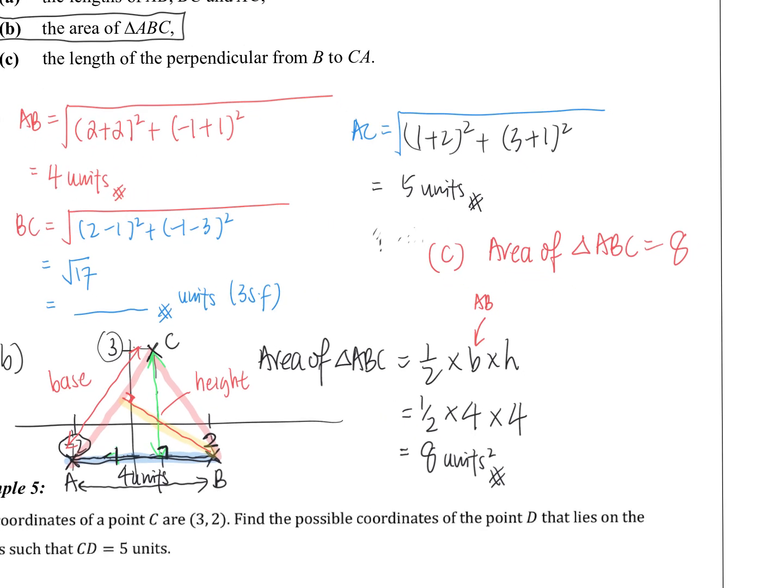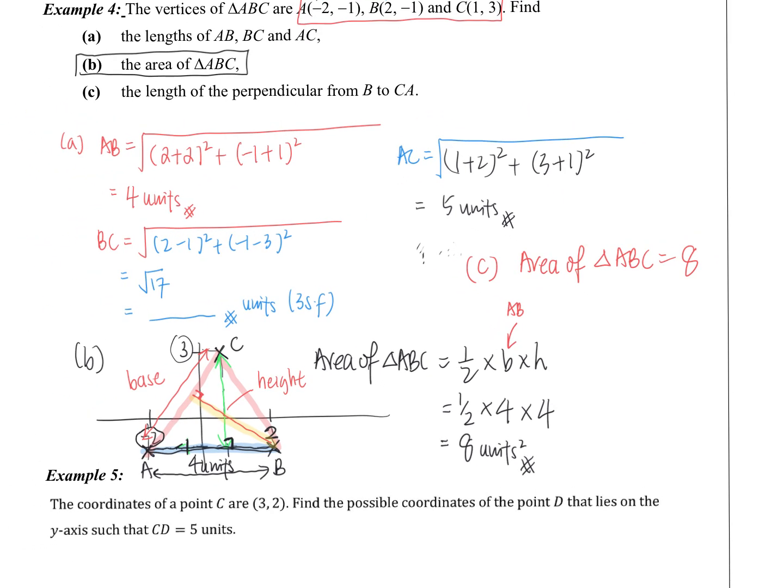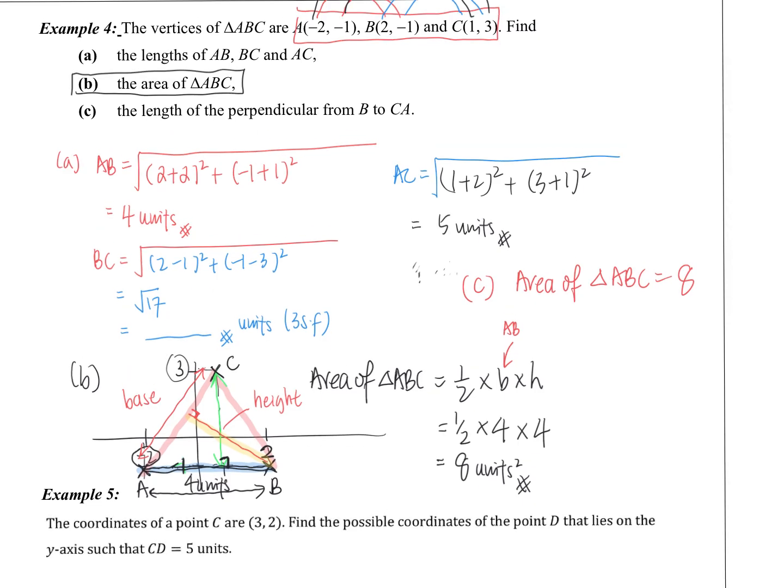Okay, quickly. Let's not get confused. When I find this triangle, I'm using this base and this perpendicular height. So the base here is AB, the height is this one. But now they say change. I want to find the height from B to AC. So this is my height. The base I choose must be AC now. So I need to change this to calculating from half times AC times the height.